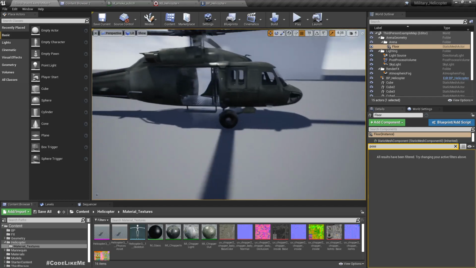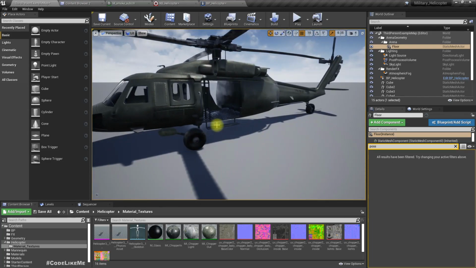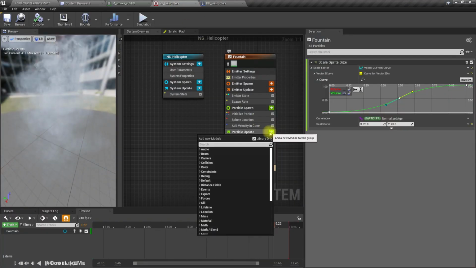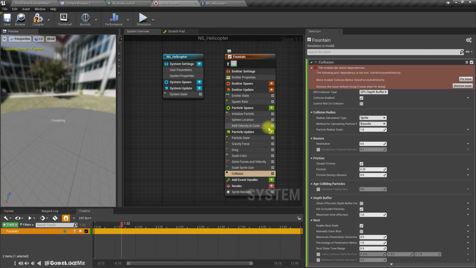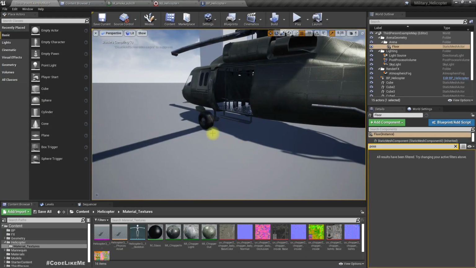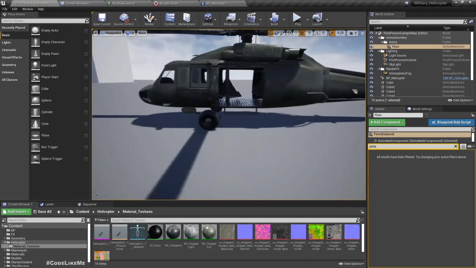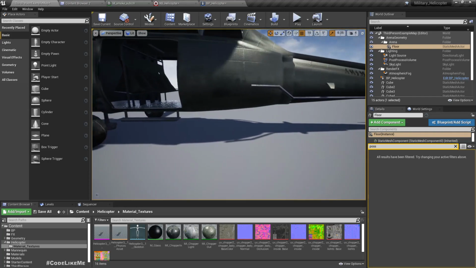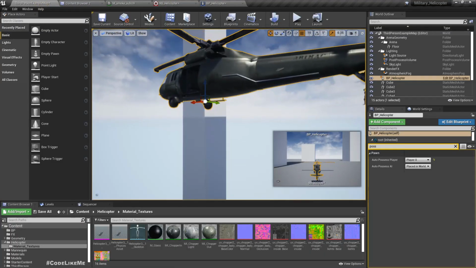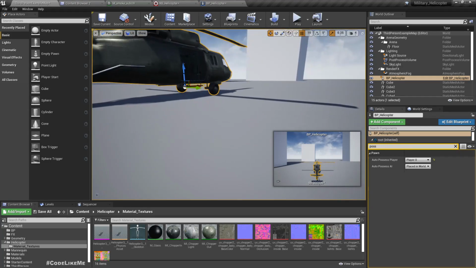Let's see here. Okay, now this is still inside the helicopter. It should spread outside, and also it should have collision, otherwise it won't collide with the ground and move away, spread away from the helicopter. So we need to have collisions as well. Let's add collision. Fix. Compile. It is still compiling. Alright, now it is only inside.